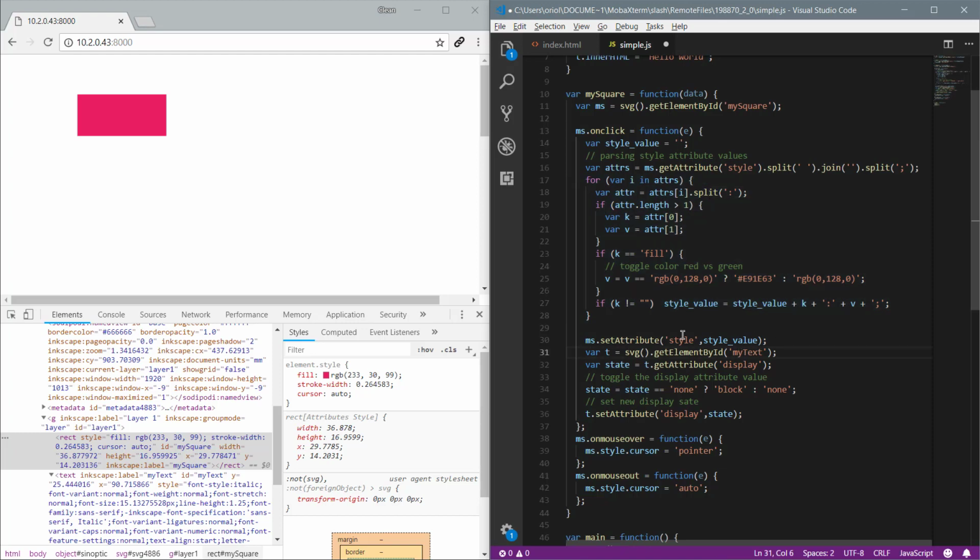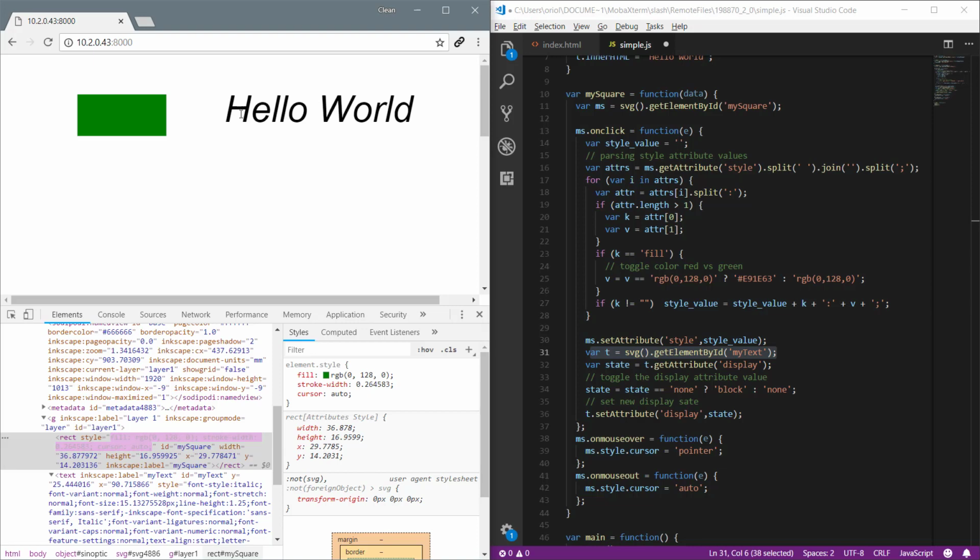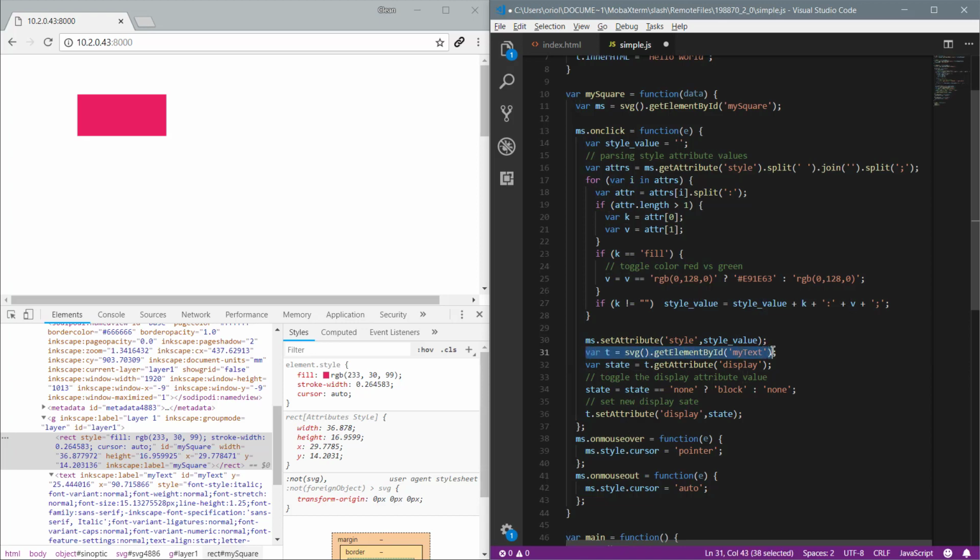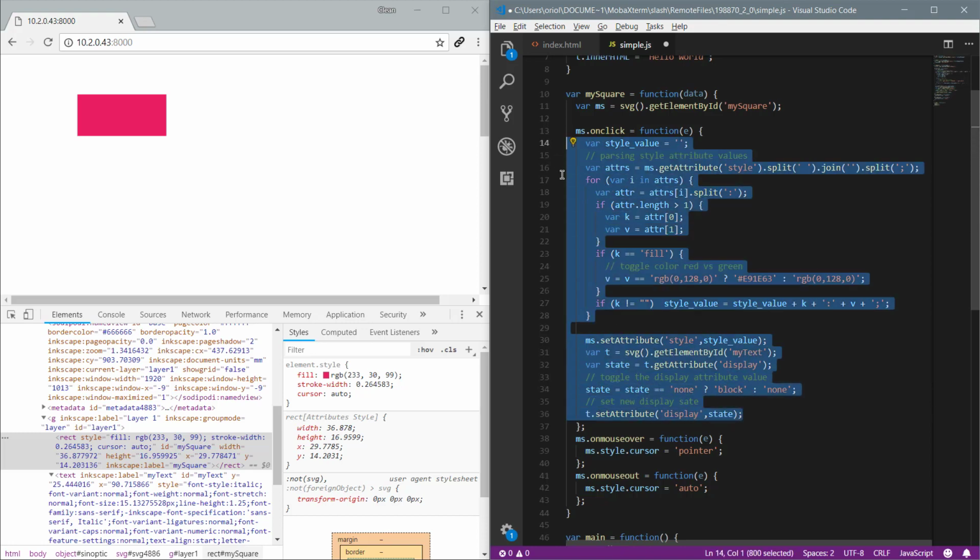Very good. Here we change the value, as we said. And later, as you can see, when we change the background color, the next thing that we do is hide that text. When it's in red, the text disappears. This is thanks to that. We get my text, and we get the attribute display. Then if the state is none, we change the state to block. And if it's not none, we change to none. So this is a toggle for changing the state of display. And later what we do is change display to none or display to block, depending on what the previous value was. So all the business logic that we apply when we click on the square is that.